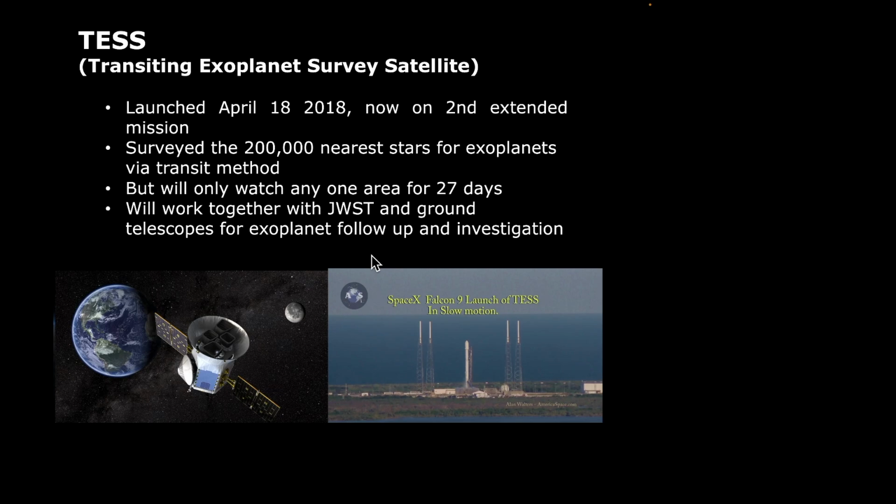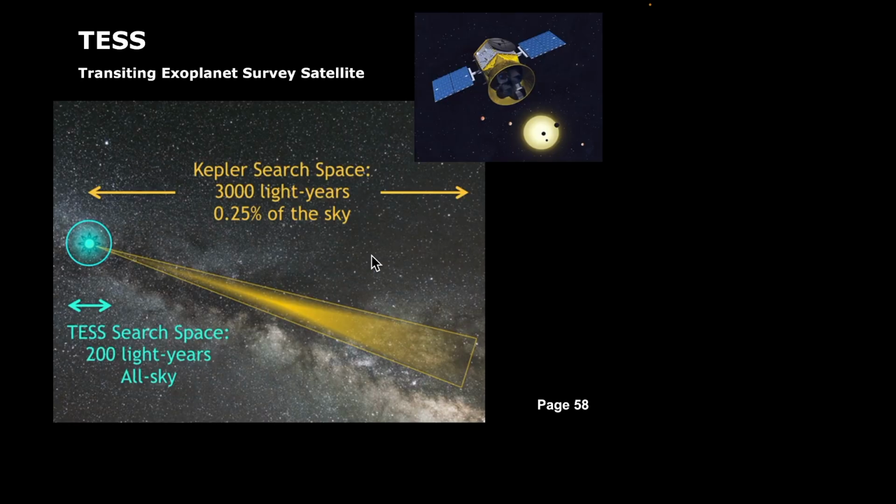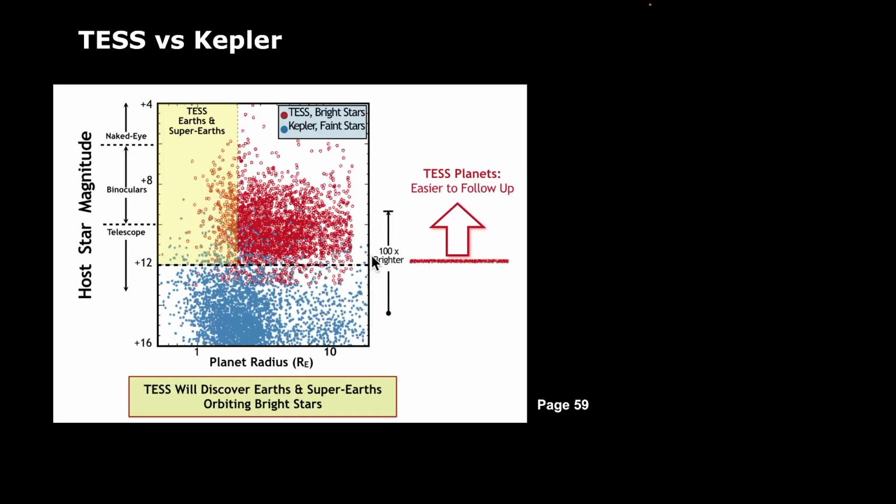All right, then we have the Transiting Exoplanet Survey Satellite, which is now in its 2nd extended mission. Unlike the Kepler space mission, TESS was optimized to find exoplanets close to the Earth. You can see the illustration here showing the difference in where TESS was looking, in green, and where Kepler is looking, shown in yellow. And this is an illustration showing which exoplanets have been found by which method, which satellite.